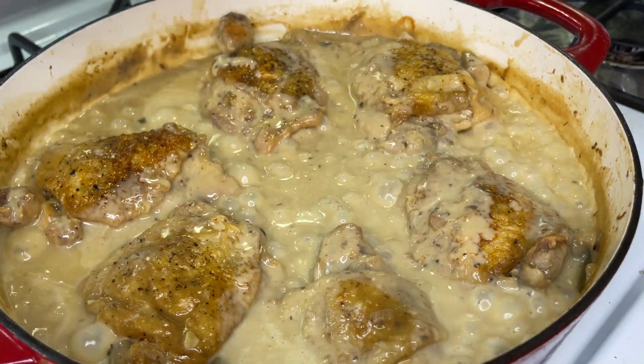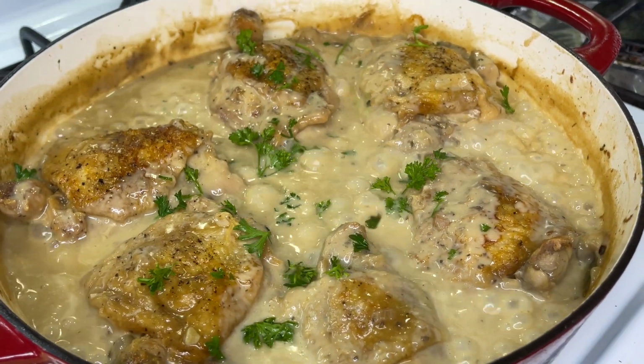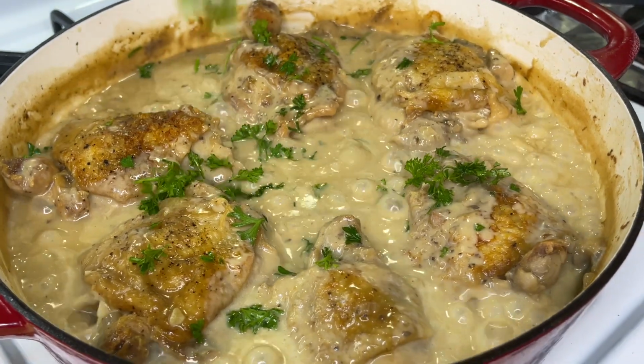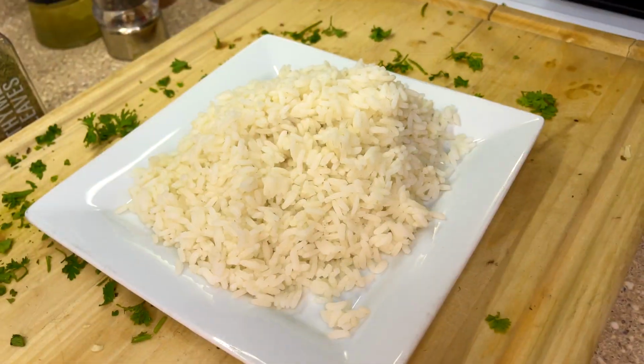We're going to chop some fresh parsley and add it to our fricassee chicken. Give your sauce a quick taste to see whether you need to add a little bit more salt or ground black pepper. I'm going to be serving it up with white rice.